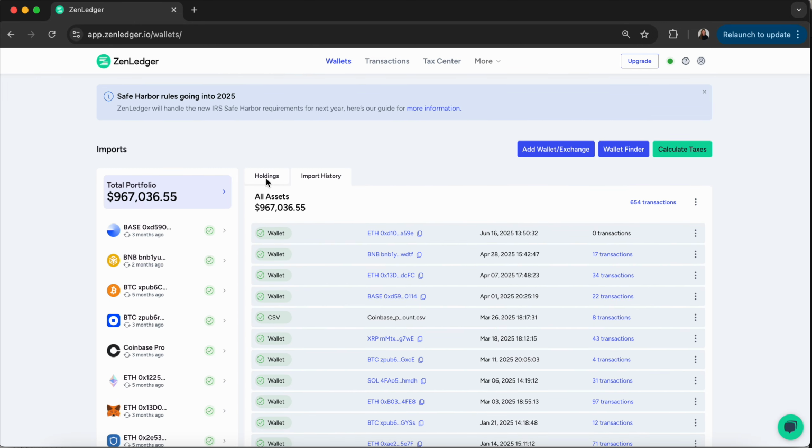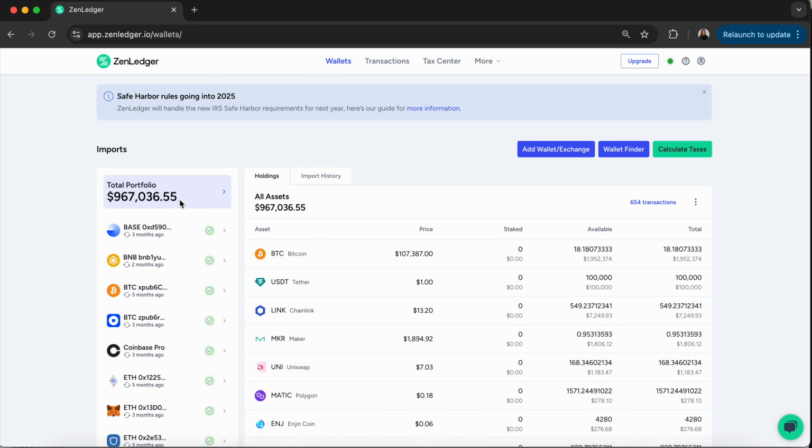And don't be alarmed if this total portfolio value is not correct. That can mean that some of your individual imports may not be updated. It could also mean that you're missing imports. It could also mean that you have duplicate imports. So there's a number of things that can be going on there, and we have other support articles that can help you troubleshoot that. But one of the main things that we suggest when you do see a number that's completely off, either higher or lower, is to go through your individual imports.